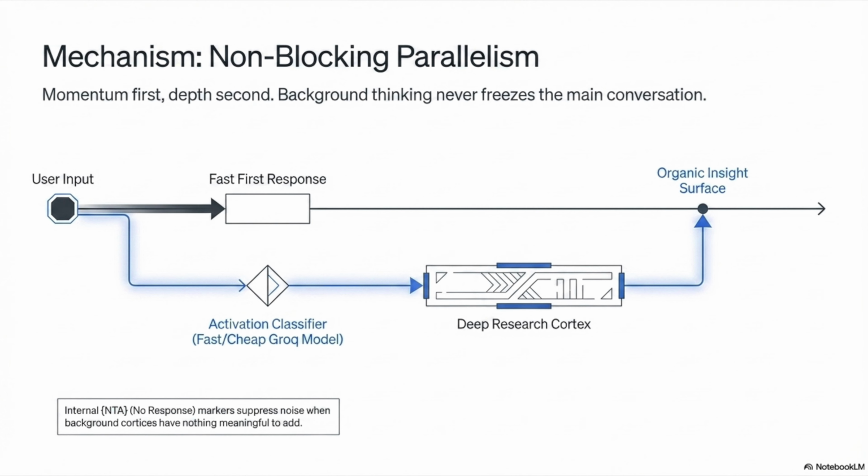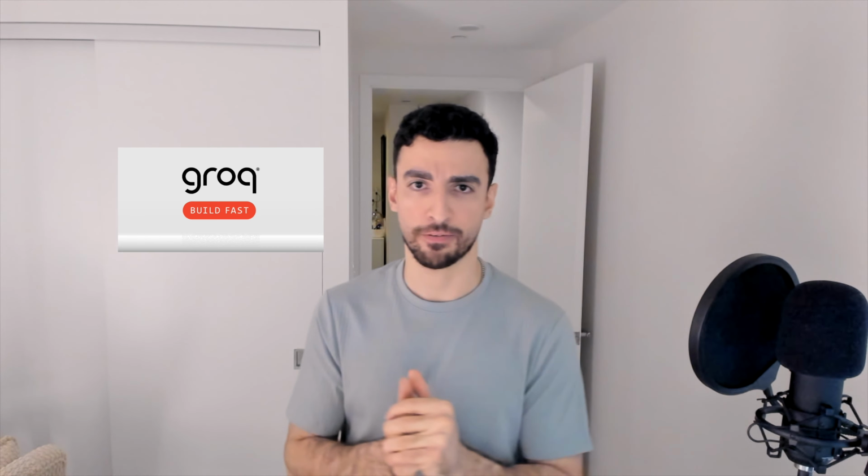There are very few tools that I've connected to this main agent. What it actually is running is these background agents gated by an activation model. Activation models are what I call fast and cheap LLMs. You might have heard of Groq, G-R-O-Q. They offer these really low-cost, fast AI models that are smaller and more effective for, for example, classification applications. These background agents are gated by Groq, which prevents them from wasting tokens and activating on every conversation turn. They only activate when they detect they should be activated.